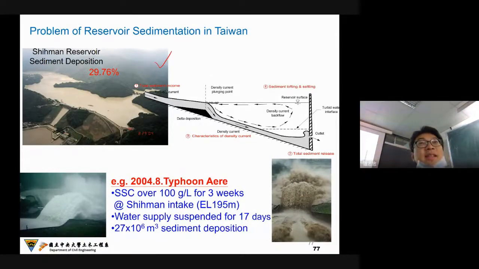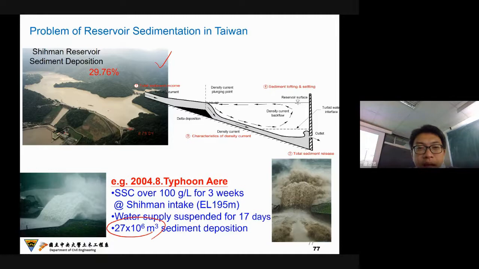Last time I mentioned that we had a big typhoon event in 2004, Typhoon Aere. From the elevation measurements, we calculated more than 27 million cubic meters of sediment deposited in the reservoir.